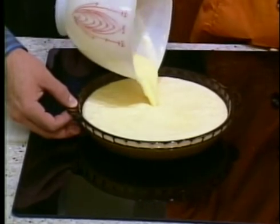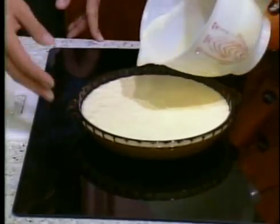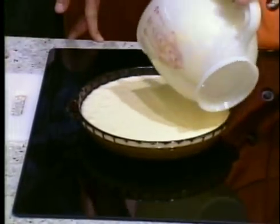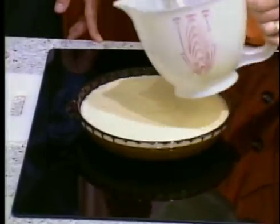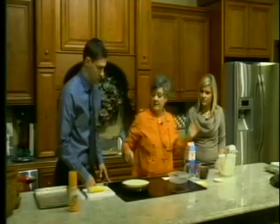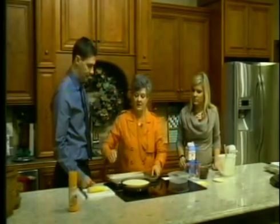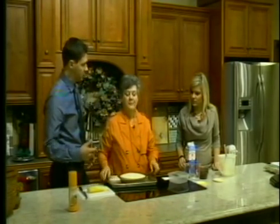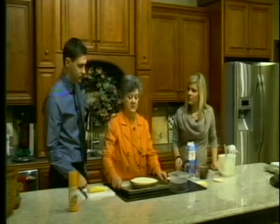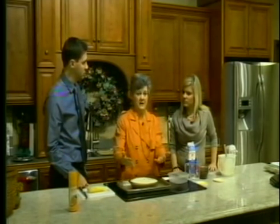Look at that. And this is a big pie plate. I think this is a 10-inch pie plate. They're usually 9 or 10 inches. So we have about 30 seconds or so. All right, so that's ready. And then my tip is to put this onto a jelly roll pan before you bake it. It just makes it easier getting it in and out. It makes it easier to handle. This is going to be molten on your hands.